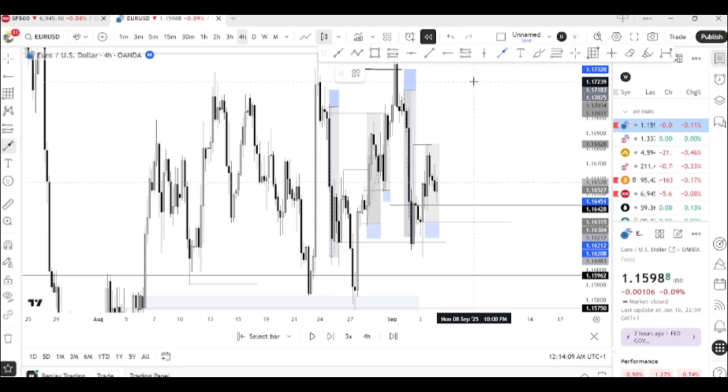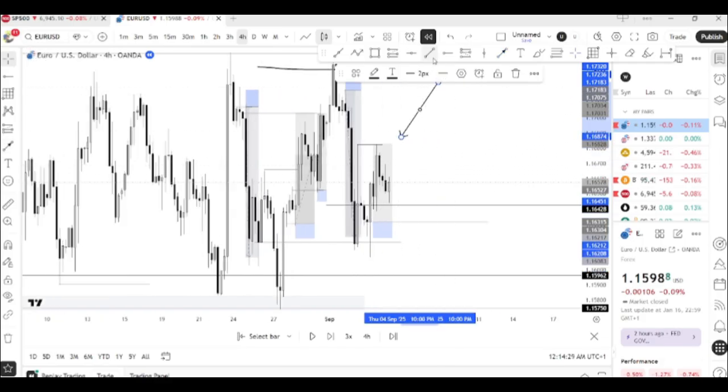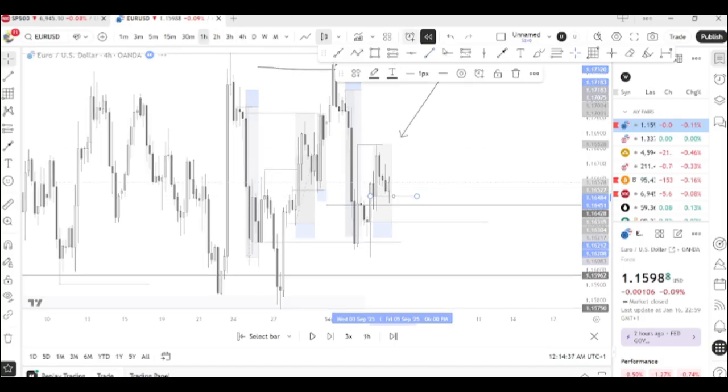Price didn't sweep this liquidity. This week here is a liquidity, and now on Wednesday created a high that has already formed a relative equal high here. That means there's liquidity above this place. The lows have been swept, but there's liquidity above it. So there's possibility that we can take a buy from this key level here on a 4-hour time frame.